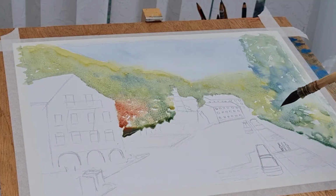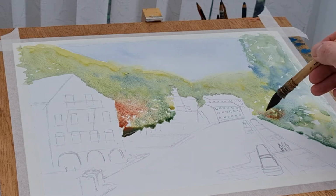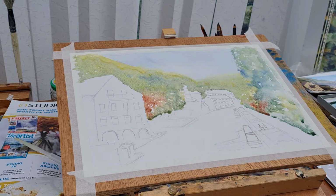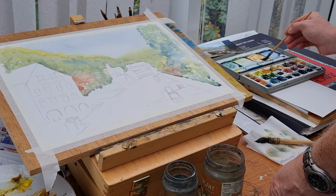So although I'm using the reference, I'm not really going precise or perfect. I am just loosely making this sketch. So it's going to be nice and loose, nice and free, and you've got all the details, but I'm just going to go in and simplify the scene.